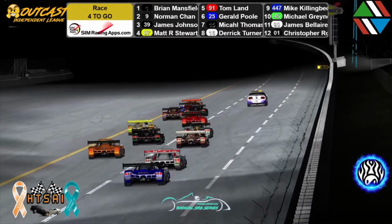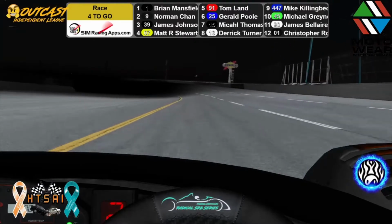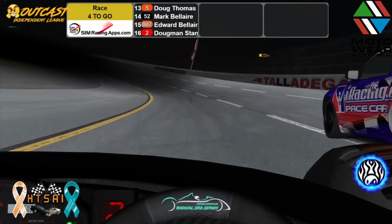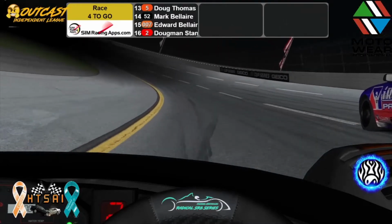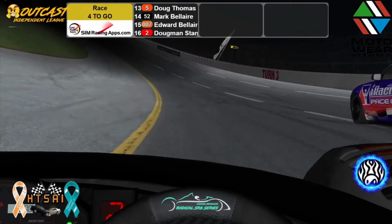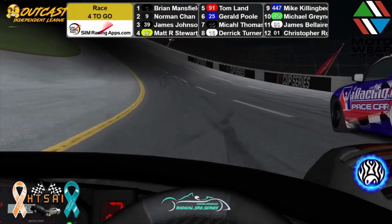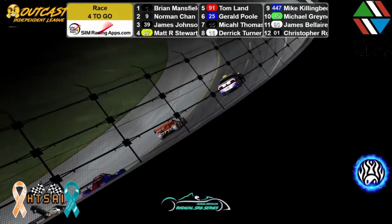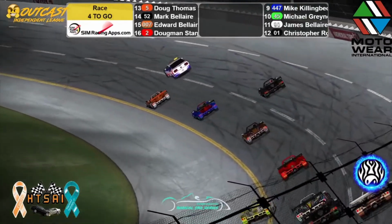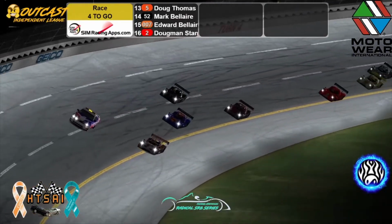And let's hop in the car of Brian Mansfield. I'm just curious how it looks from his cockpit at this point. Sky's pretty much completely dark as he's up here by the pace car. He has the advantage of having all that light behind him, but it does make it a little bit tricky when they're at speed, especially those cars. When they got all spread out, that might have been part of the issue that Chris had that caused the accident and the caution to come out.